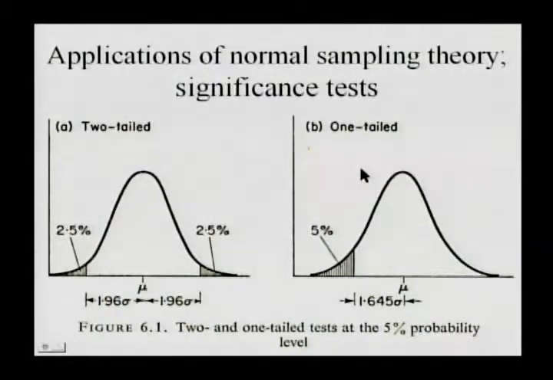But if you can predict the direction of change, then in other words, you're hypothesizing that in my normal control group, if I treat with something or create a condition and take a sample under the treated condition, that sample mean is going to increase. Then you would use a one-tailed test. If you're going into it where you didn't know if it would cause an increase or decrease, a slightly more open-ended question, then you would have to run a two-tailed test. Most often we probably find ourselves setting up enough information to predict the direction of change, so we would run a one-tailed test, and this would be at the 5% probability level. In other words, you're setting alpha at 0.05 to state that there would be a statistically significant effect.